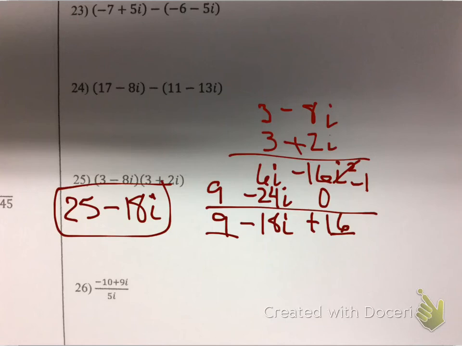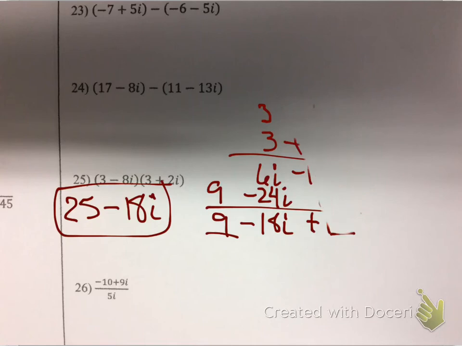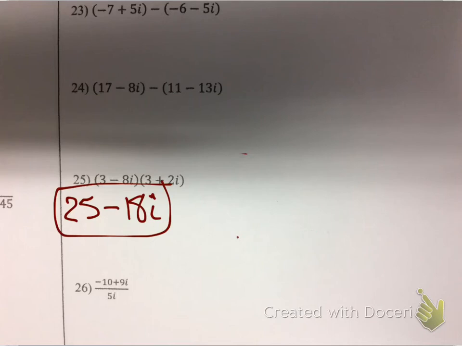The 26, did I give myself space? Of course I didn't give myself space. Why not? Because, you know, that's just more fun. Okay, so I'm going to erase this right here. And for 26, I would multiply by negative 5i, because I always want to multiply by the opposite.